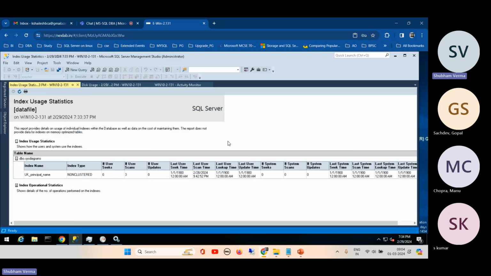Or if you want the last 2 days, 3 days, there are DMVs. We will just fire them and we have to pass the date and time. Like we want to see the last 2 days of CPU utilization, CPU history, backup history. So we have to use DMV, dynamic management views, in SQL Server, or DMF, dynamic management functions. If you just call that DMV, that will fetch the data and show you in a tabular format. If you want to visualize that, then you have to call those queries in reporting services or any BI tool, Power BI or Tableau or whatever you are using in your environment.